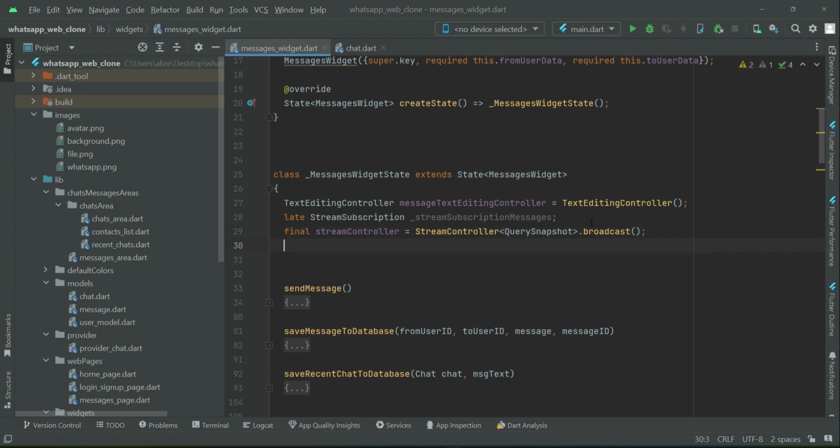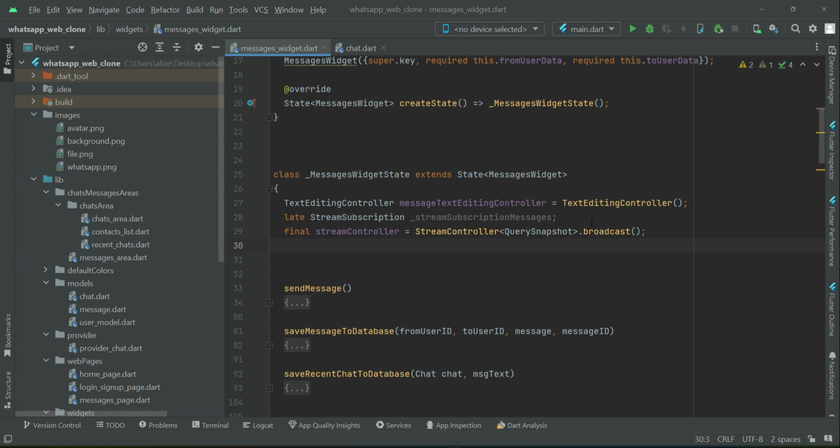Now when we retrieve and display the messages, we also need a scroll controller. Say there are hundreds of messages, then we want it by default to go to the new message, or when you click on the recent chats or on the contact list, if you already have previous chats with that user, it will automatically scroll and show you the latest messages.